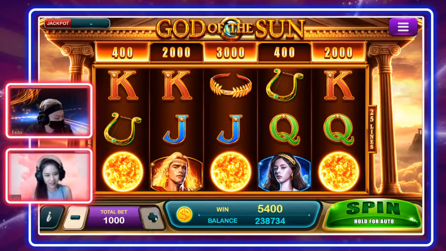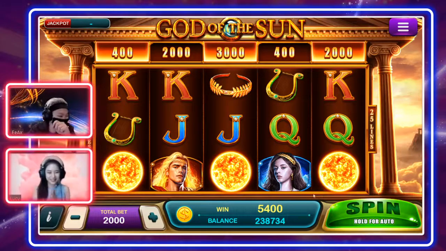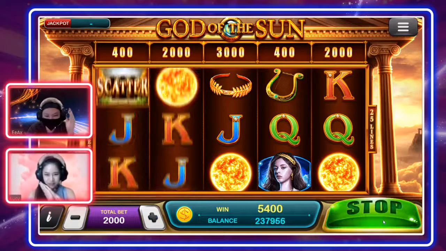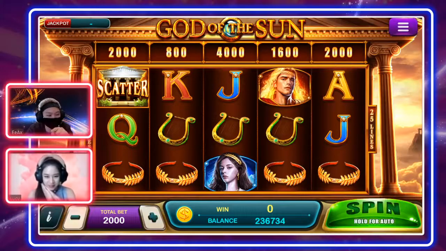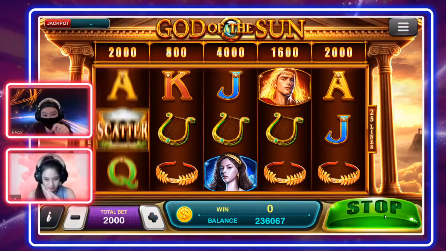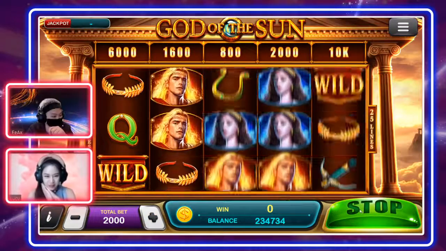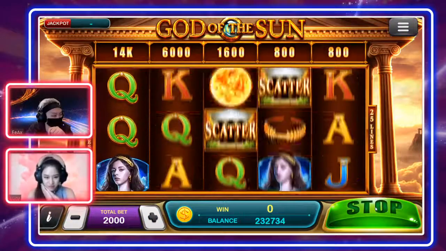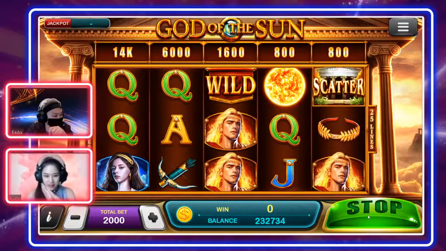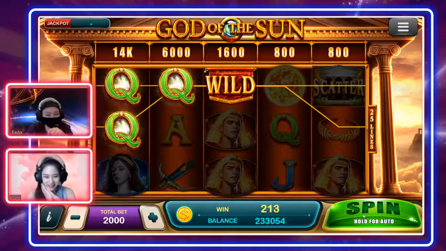So let's try for even higher. We go 2,000 for the bet. This time we go more and more crazy. For the benefit of our audience, our players, we try it out and test it out. Is it really easy? Until now, we haven't gotten a scatter game. Yeah, it's very difficult to get a scatter. That is what I'm looking forward to.